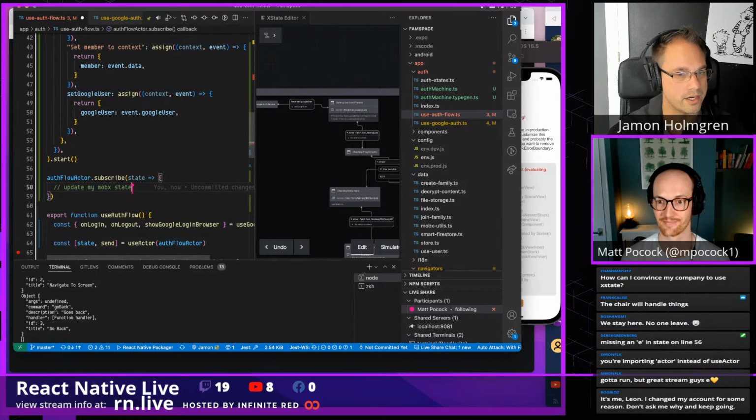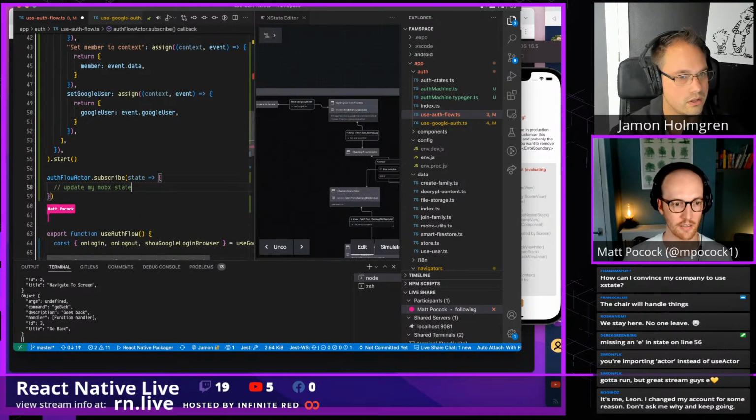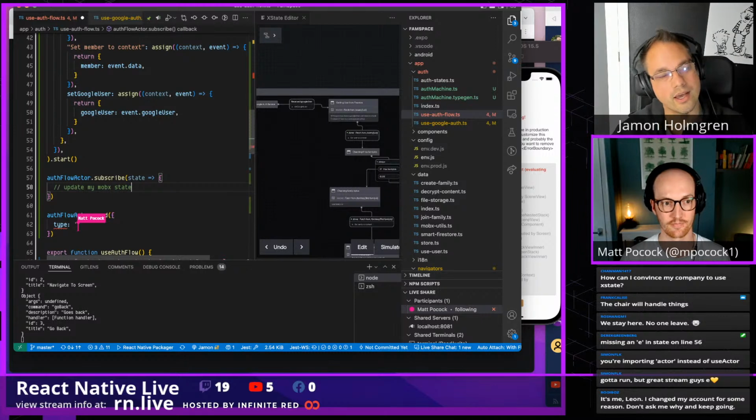Update my MobX state. There's no direct connection; maybe I'm not using XState React, and there might be some things outside of my state machine that I'm watching and manipulating in other ways. Totally. And by the way, you can just send events to the auth flow actor directly. So you could just say auth flow actor.send. Oh, you can just send it. Okay.